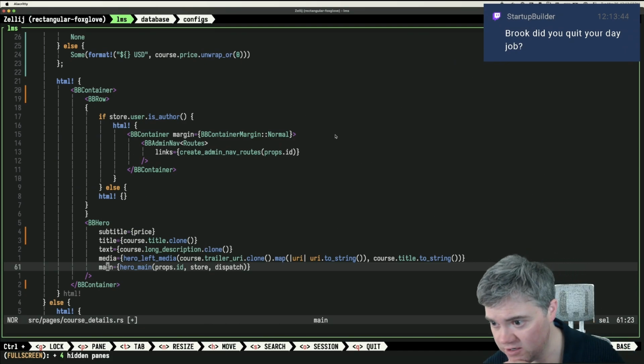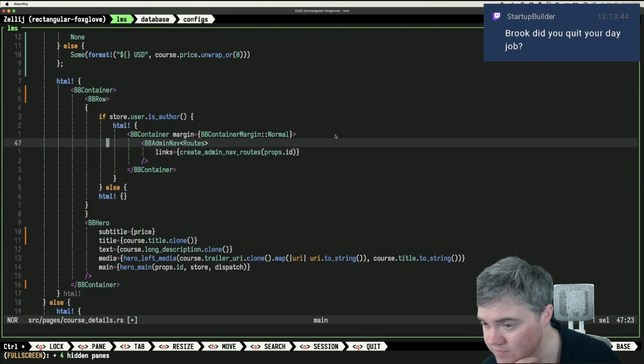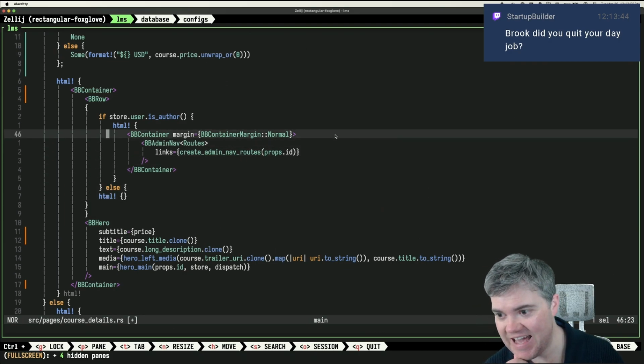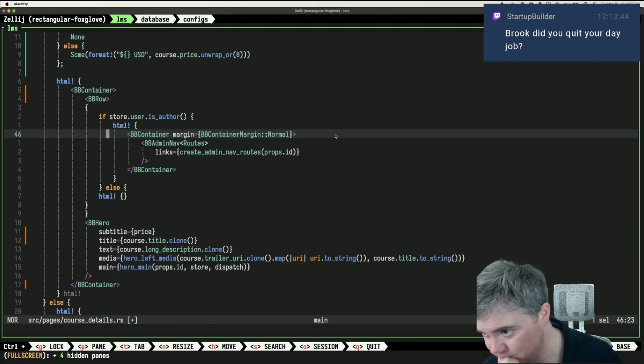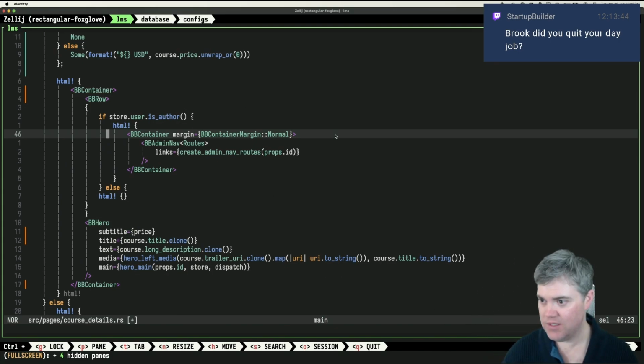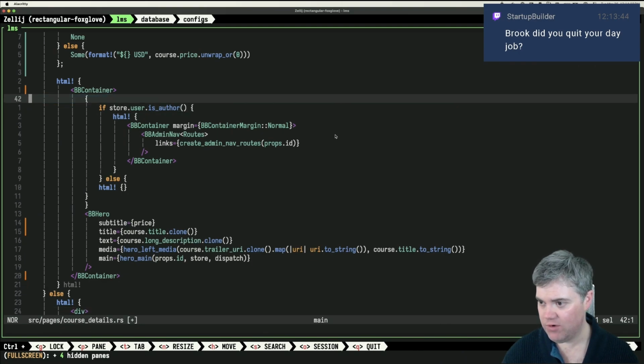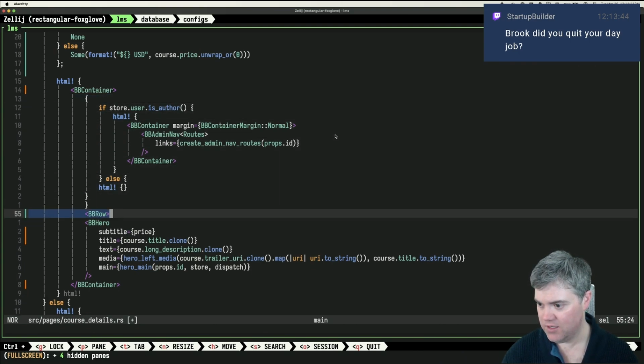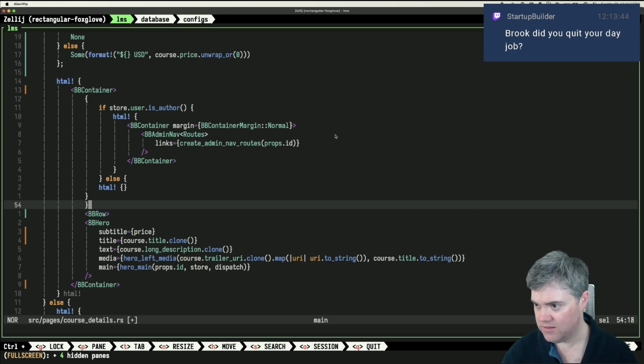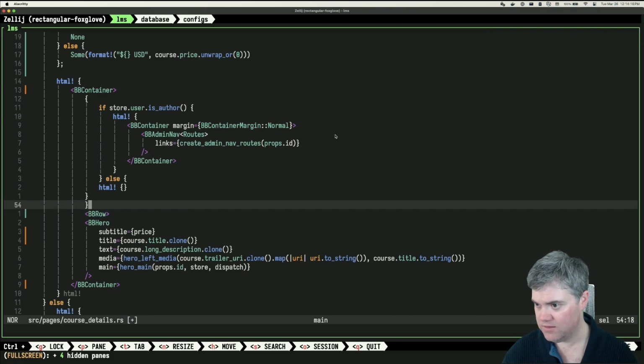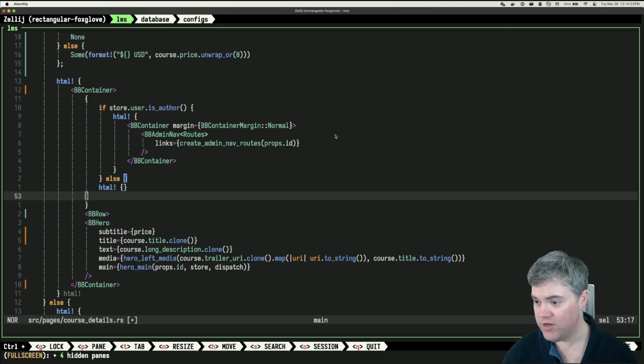If you're an author, oh, I get the admin nav routes here. So interesting. Okay, so actually I want to throw you there. What did I do to get this extra one? Oh, you're this else.